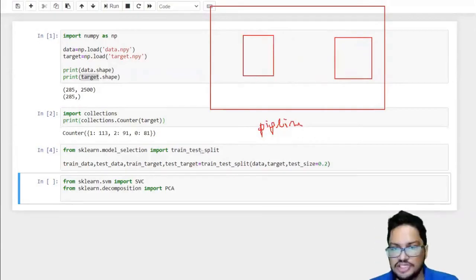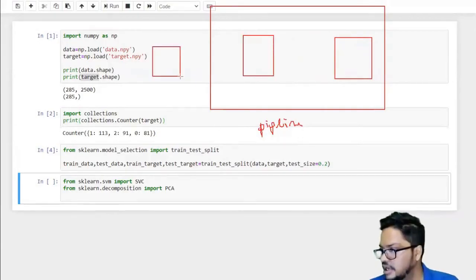First we are passing a 50 by 50 image, and that will be passed to the pipeline. And here we have the principal component analysis.